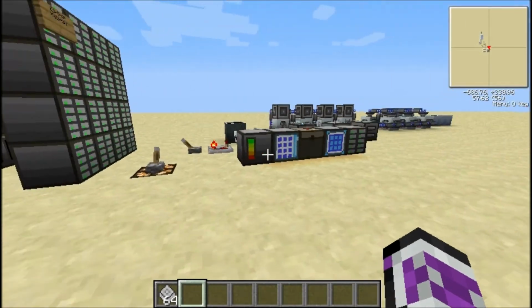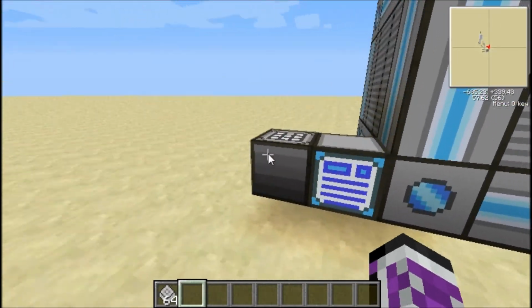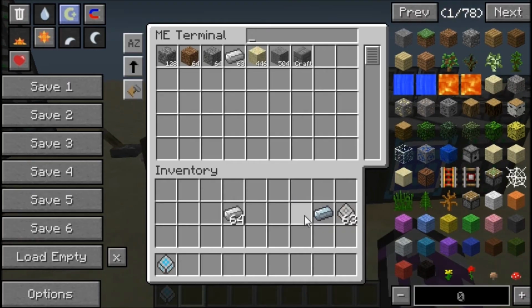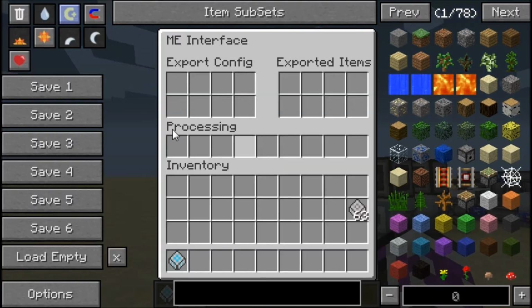So we're going to come over here, grab this blank one, and program him manually. You'll note that you can put refined iron in. So we're going to say 1 iron ingot goes to 1 refined iron, and we're going to encode it just like that. Now we can head over here, throw that back in, throw that away, and put this into processing.